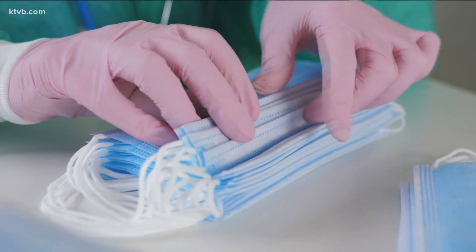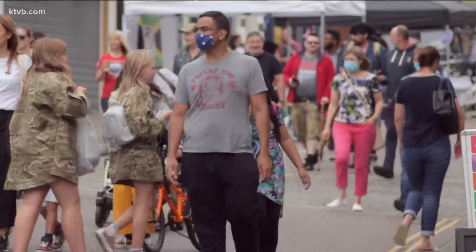Wise says even if you can't get your hands on an approved mask, some protection is better than no protection. Cloth masks are just fine — you're going to get protection as long as it's well-fitting, there's a seal at the nose, and you're wearing it over the nose and mouth.